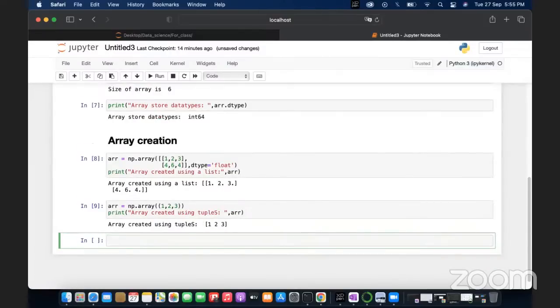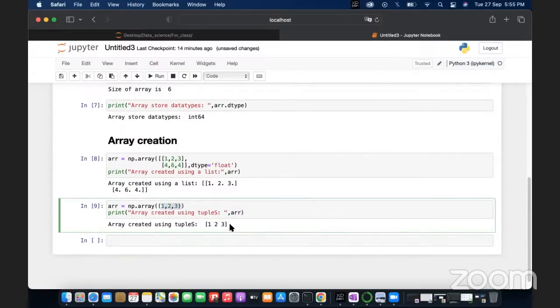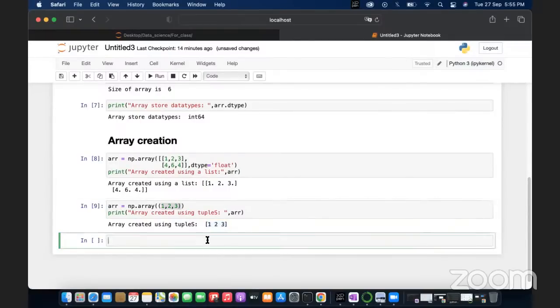And we can see that here our array is 1, 2, 3. So from a tuple to a numpy array. Okay, so I think it's clear.